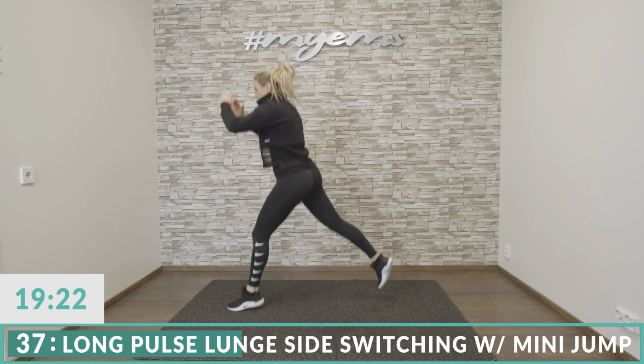And try to hold your body with as little movement as possible. In this way, we can engage the core more. And of course, the shoulders also have more work to do. Breathe all the way through.